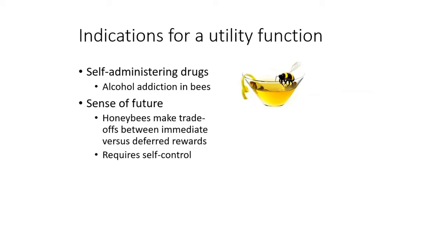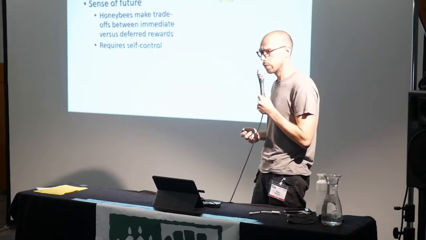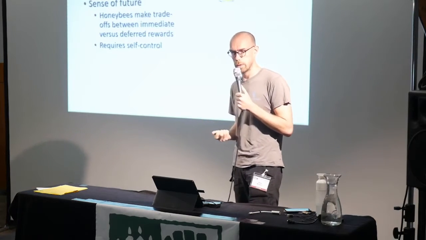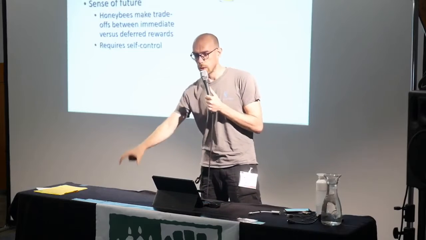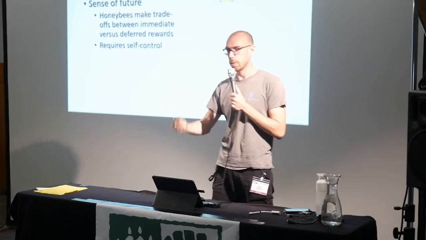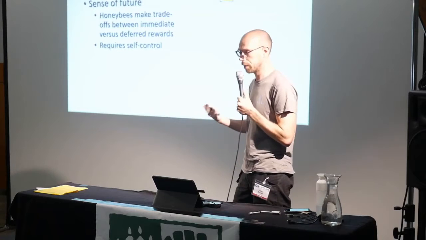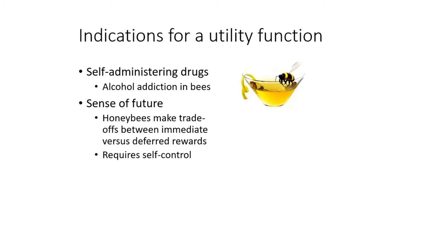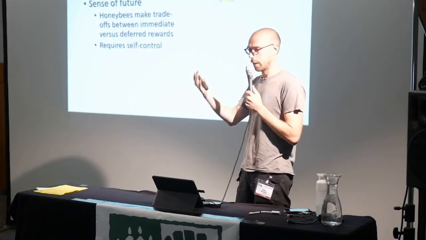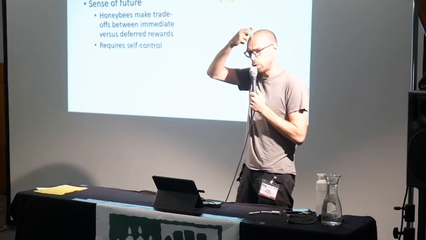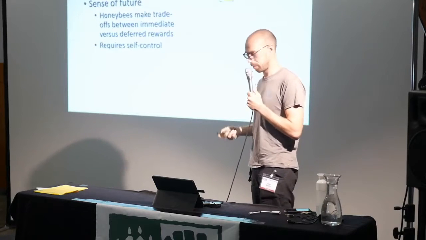Sense of the future. That's also a nice one. You can make trade-offs between your preferences now and your preferences in the nearby future. That requires a kind of self-control. You know about the marshmallow tests. So the toddlers, they go for the one marshmallow now instead of the 2 marshmallows later. They don't have self-control yet. With bees, for example, they can learn the self-control, and you can give them the choice between 1 small droplet of sugar water now or more sugar water later. They can learn to choose the more water later.